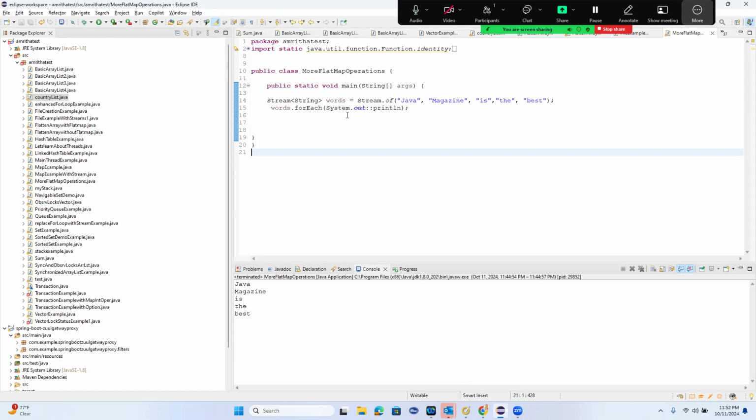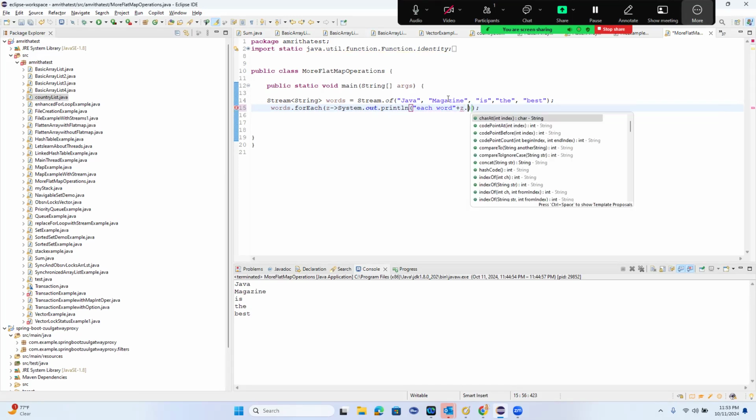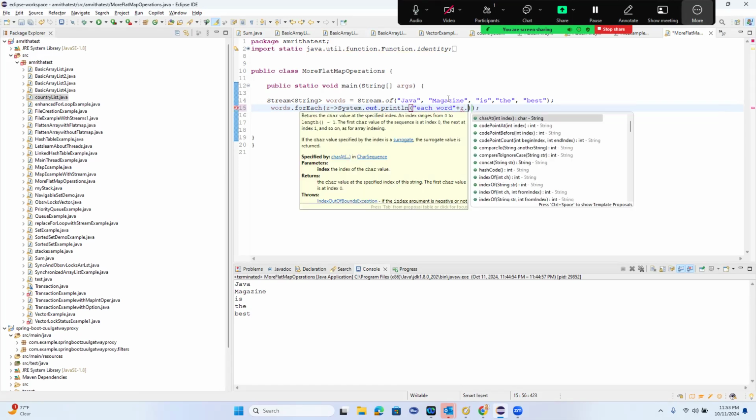If you are getting confused, then I would rather do it this way. Say Z, and then take out this out.println, and I will just say each word plus the dot.